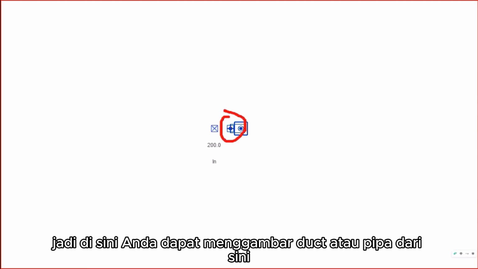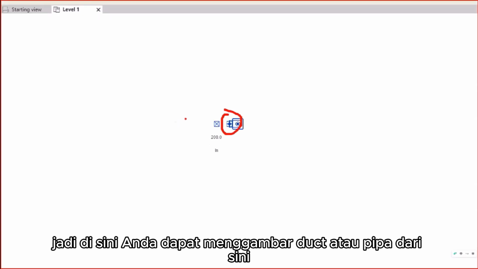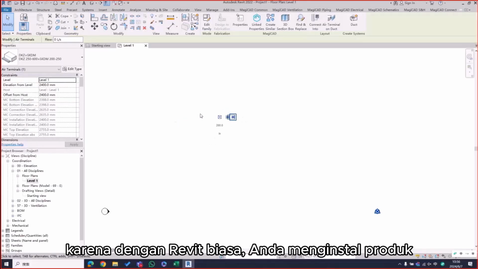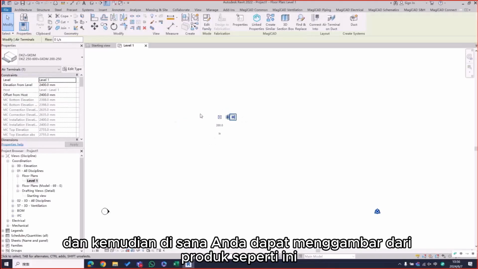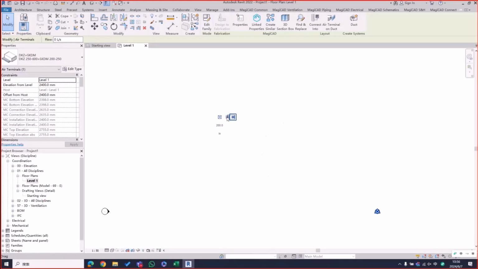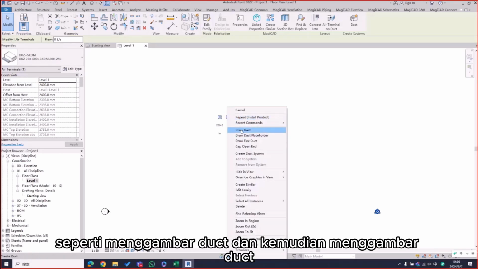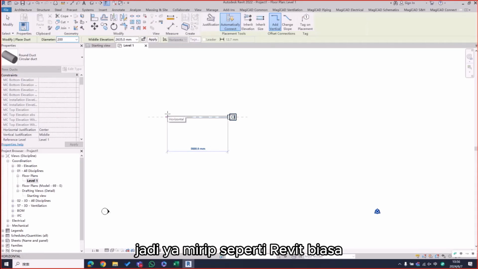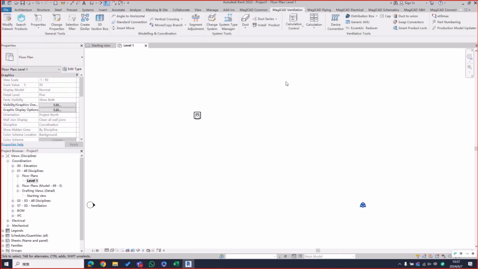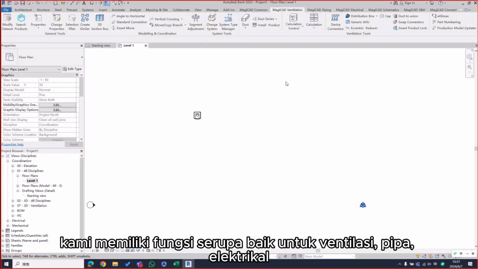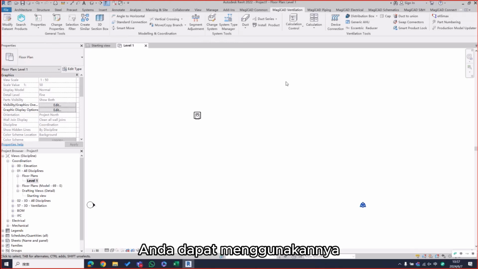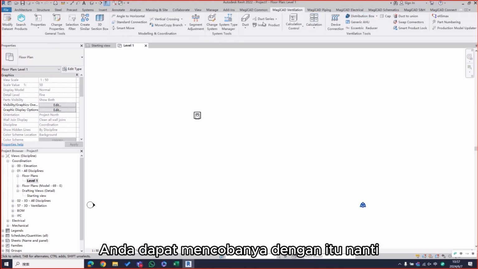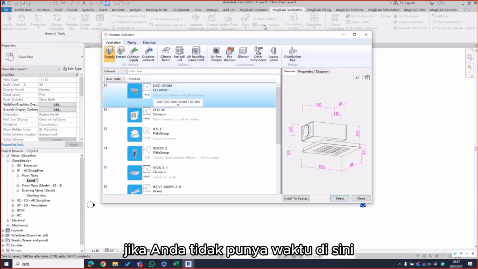Here you can draw the duct or pipes from here, right? Because with plain Revit you install the product and then you can draw from the product like this, draw the duct. It's similar to plain Revit. We have a similar function for ventilation, piping, and electrical. You can have a try with that if you have time.